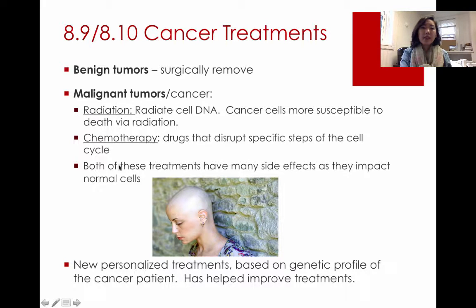The problem with all of these kinds of treatments is that they're very harsh on your normal body. It's kind of like attacking the cancer cells, but it's attacking your normal cells. So they're trying to develop new personalized treatments to make cancer treatments a little bit more effective and individualized. They do that based on the genetic profile of cancer patients. When they diagnose the genes of the cancer patient, they can figure out what specific genes are being attacked and see if they can find a pattern of which genes correlate with which drug treatments and make it a little bit more effective that way.